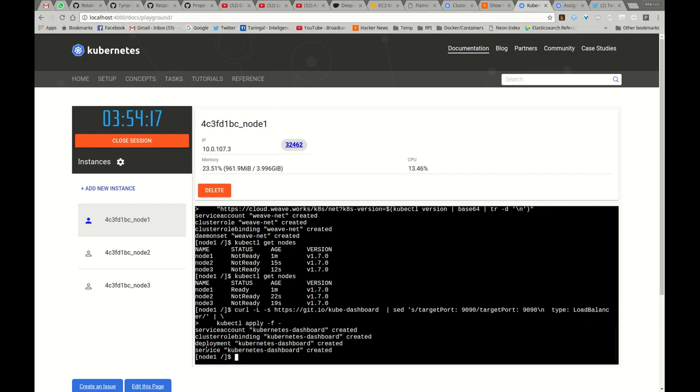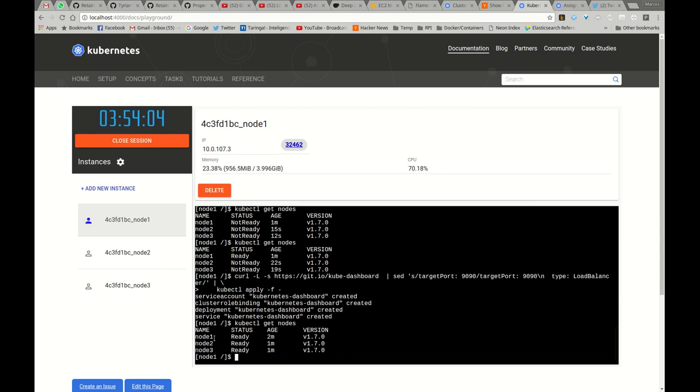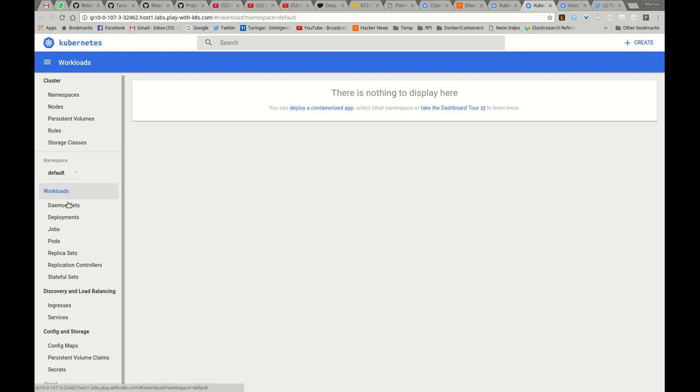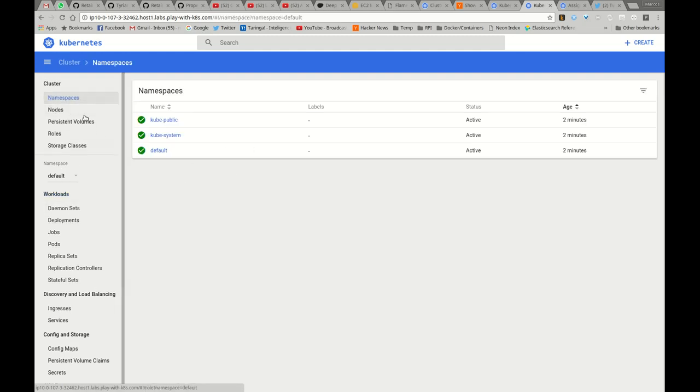Once my services are deployed, you're going to see that this small badge at the top will allow me to dynamically access my services. So let's check if my cluster is already ready with kubectl get nodes. You're going to see that all my nodes are ready, and at this very moment my dashboard should be deploying, so I might get an error until my dashboard gets deployed. But once it finishes, as you can see now, I'm able to see all the different options that I have in my cluster.